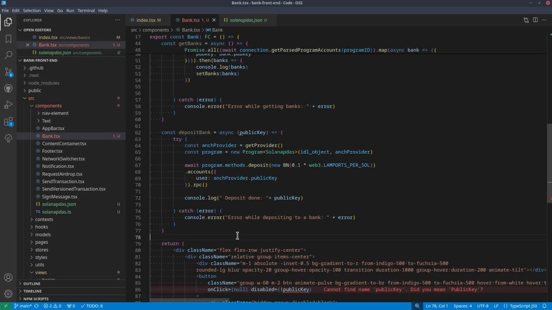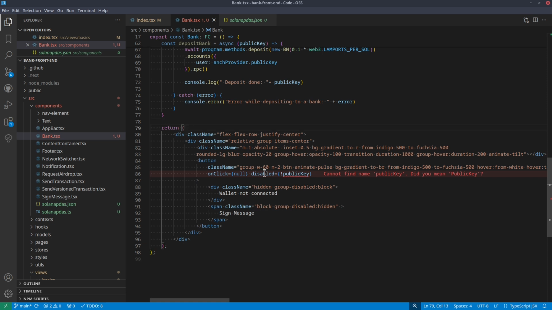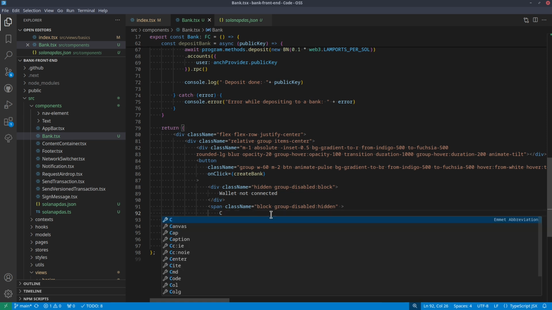So now that we are done with our functions, the last thing that we have to do is to adapt our user interface. So let's go down here to the return statement, and we can modify the button that we have here. So we can just delete this part, and here we will call the create bank function. Also, we will change the caption on the label of the button, so it will be create bank.